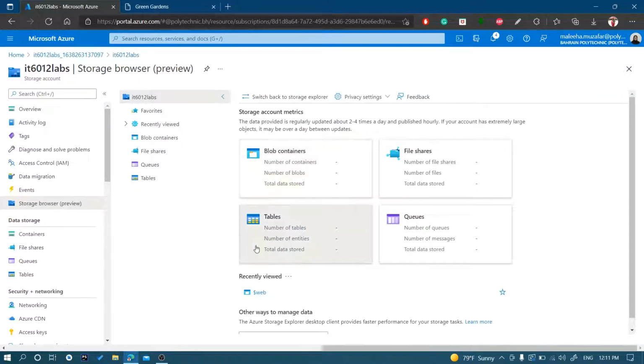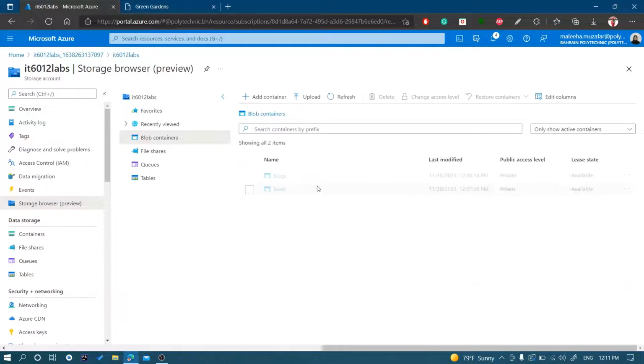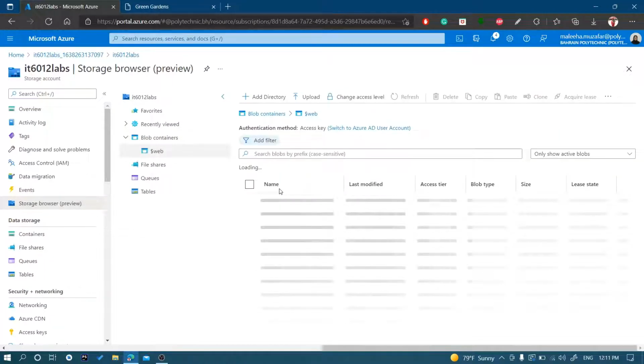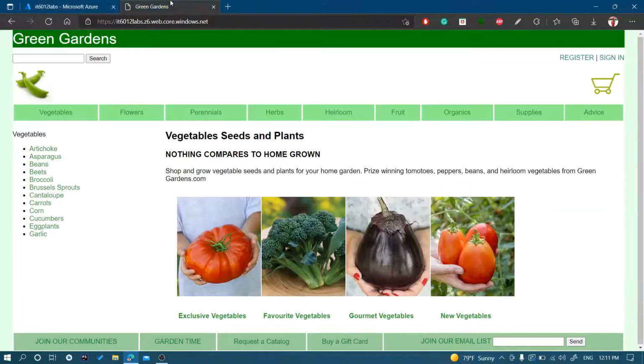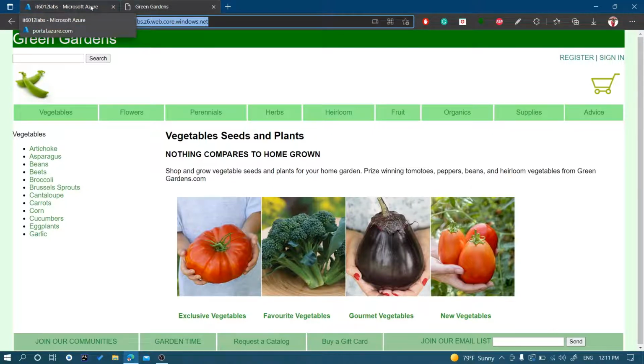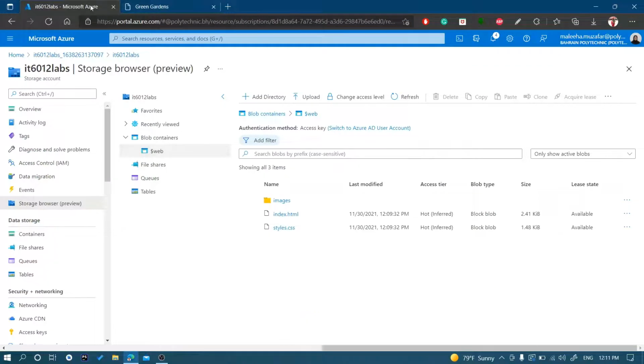this should show up. Okay, you go to blob containers, and within the web container, you first of all upload all the HTML files and CSS file, and then create a directory for images and store all your images there. And then your website should be live. Now, when you do that for your project, you should submit this URL as well, so we know how to access your website. Okay, this is exactly how you would do for your project as well.